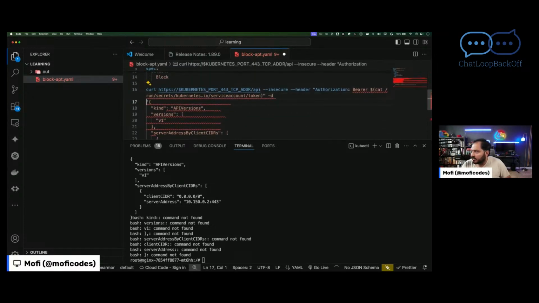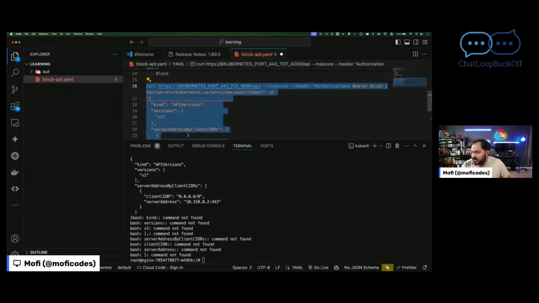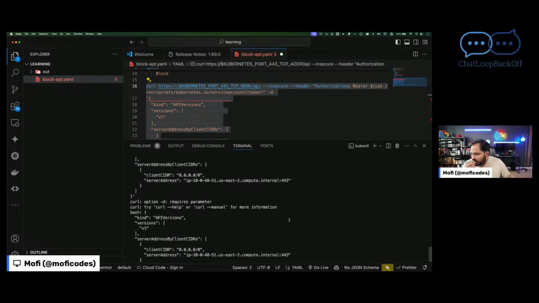That does not like it. Again, this is trying to parse this as YAML, so that might not work, but let's try this. I am not doing this right.